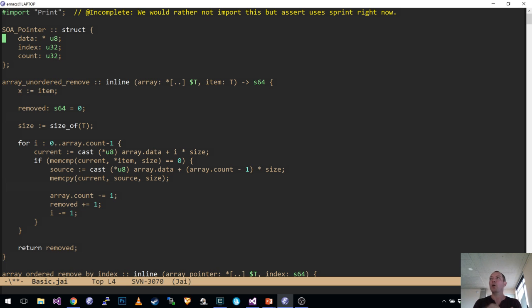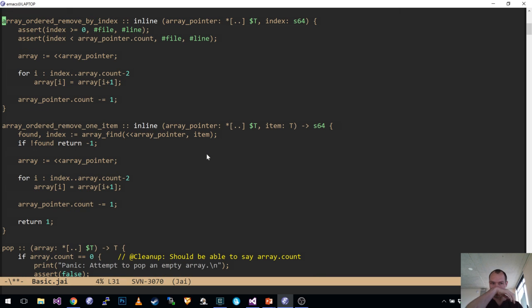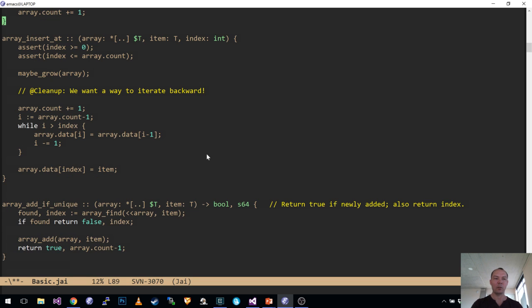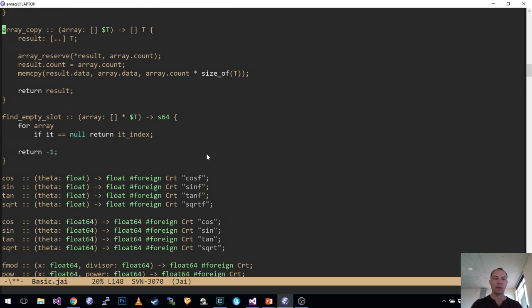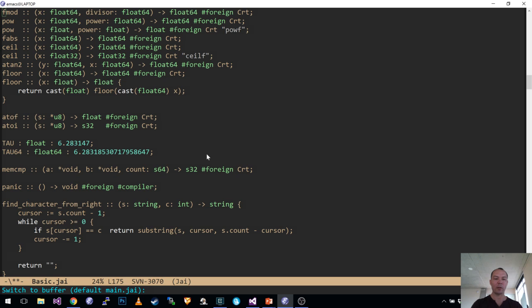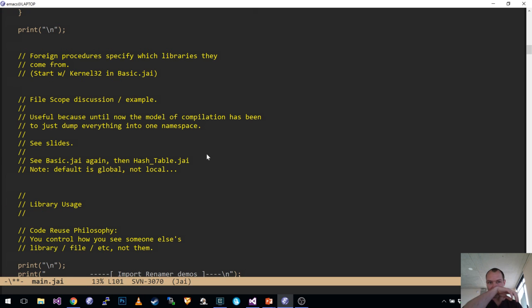And so forcing you to add a directive in order to do the thing that you obviously want to do felt bad. In fact, the first thing I did was file scope by default, and it felt bad. So things are exported by default from your module or from your file, and you only add file scope directives when you want namespace hygiene.